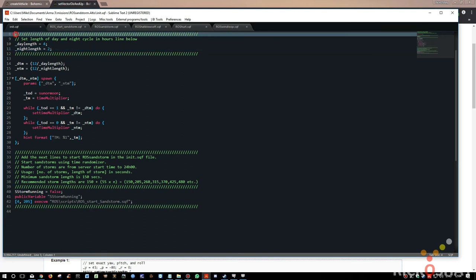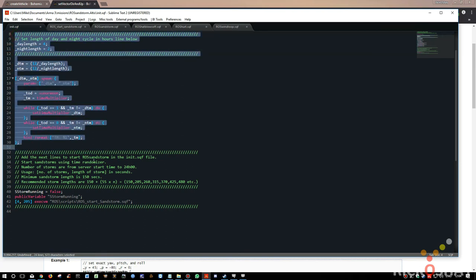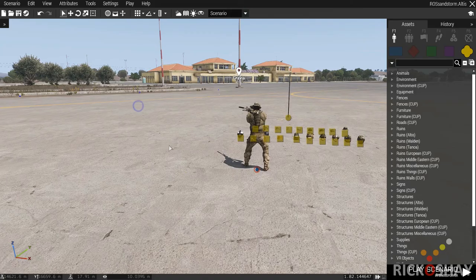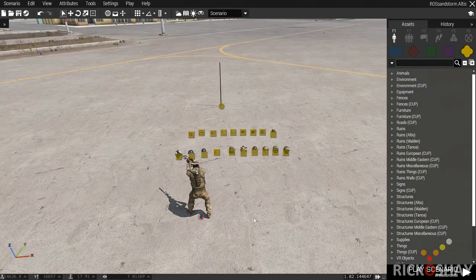If you don't need to use this, obviously just remove it and just put that little bit into your init.sqf file. All right, so let me show you what it looks like, and then I'll get into the actual scripts themselves. But before I do that, I just want to point out a few things.